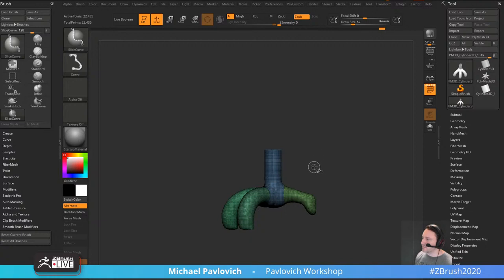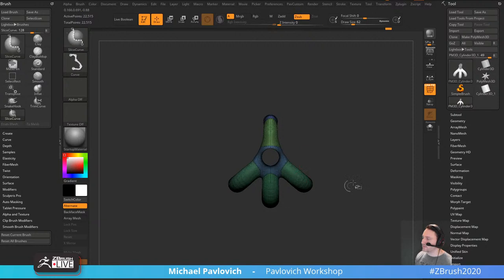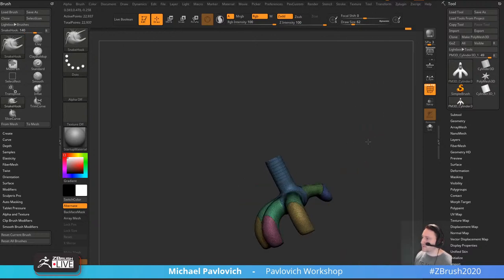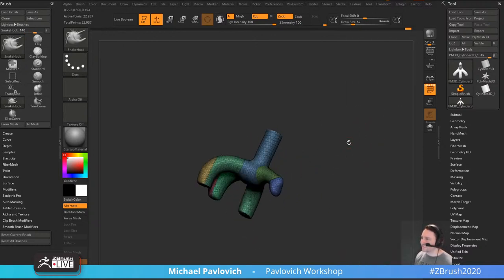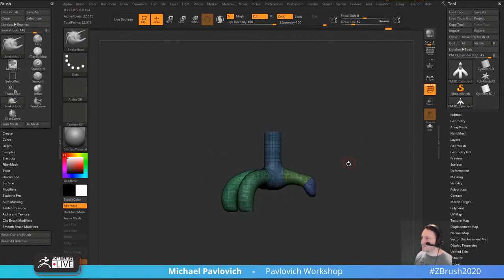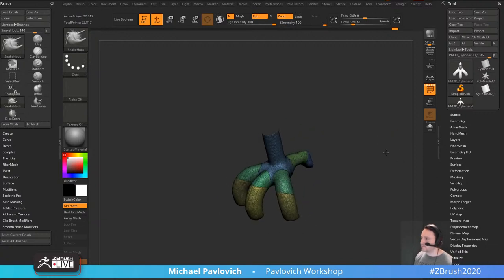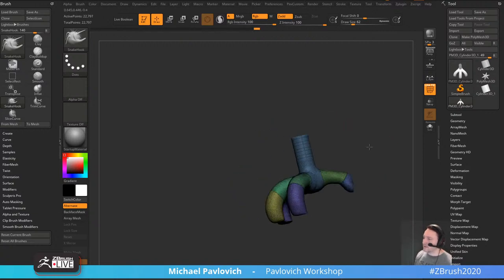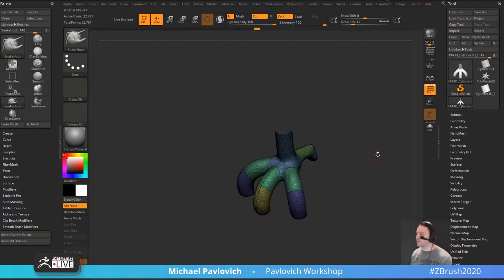In fact, if you want to get more concrete, you can actually go through here and you can slice. I'm trying to think. Oops. And we'll do another. There we go. So we've kind of controlled. Actually, that's really gross. These are all really gross. Let's isolate this one, and we'll cut through here. And then we'll isolate this one, and we'll cut through here. And then we'll do another mirror and weld. There we go. So I'm basically telling ZRemesher where I want my loops to go.